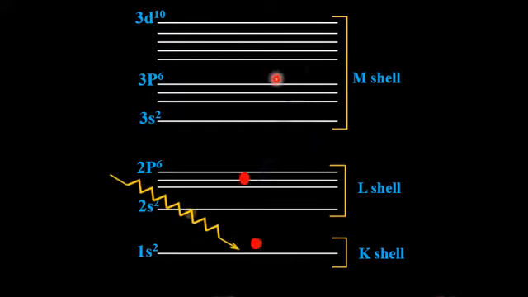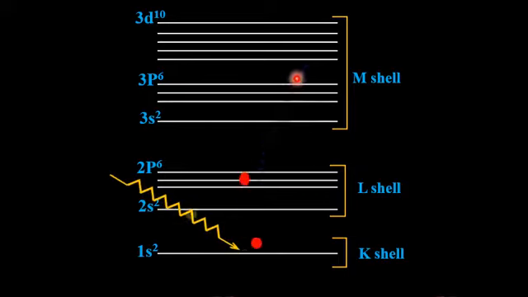Basically, characteristic X-rays are produced due to inner shell transition: a transition of an electron from a higher shell into a lower core energy shell results in the emission of characteristic X-rays. Please note that the characteristic X-rays emitted during the transition of a higher energy electron into a lower energy level are quite intense. The characteristic X-rays have higher energies.